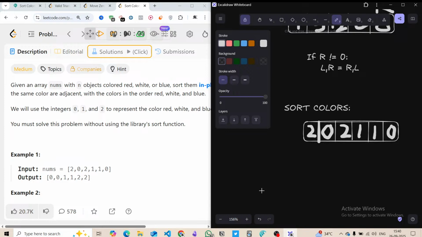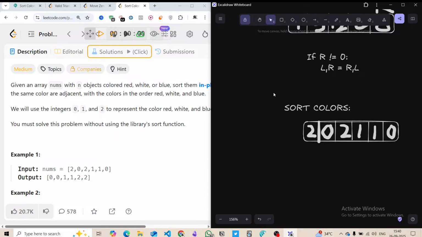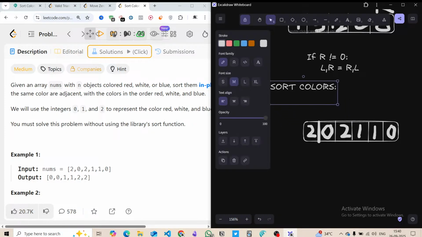So here, we just use the three pointer approach, just like we use for the threesome problem.